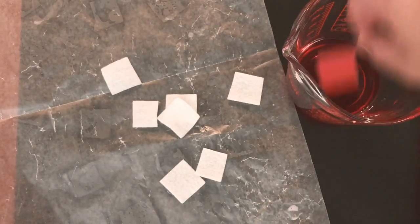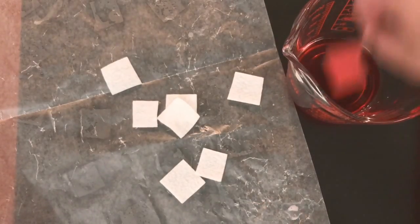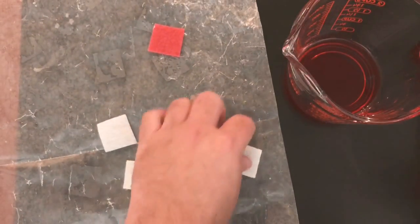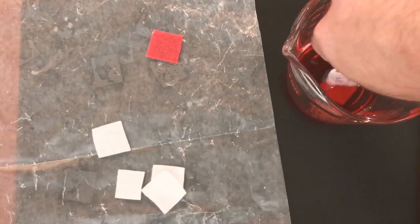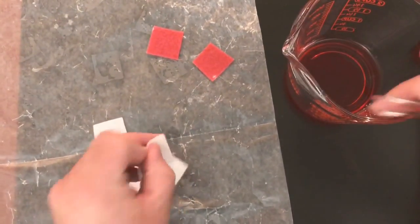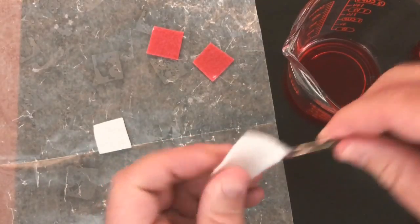I give it a good little ding, back and forth to get the excess off. Bam. Easy peasy. Do it again. Dip it back and forth to get the excess off. Bam. And then so on and so forth.